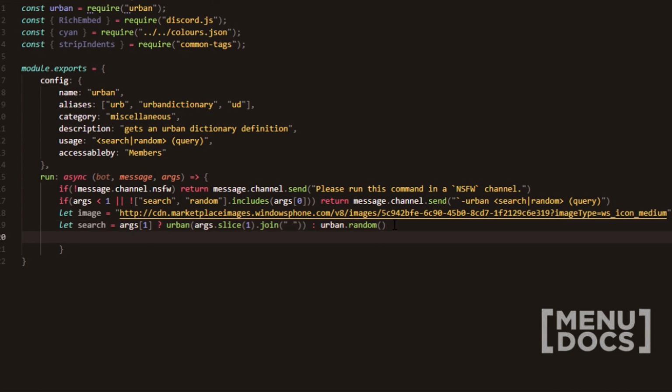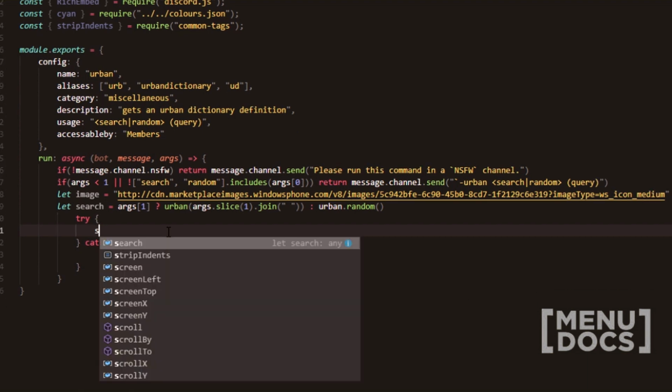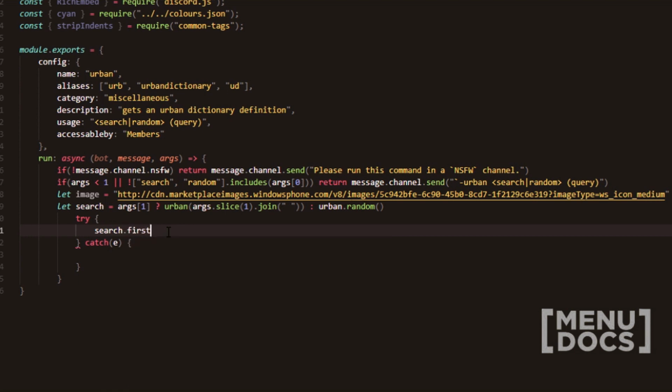So under this, we're going to add a try catch. If you guys don't know what a try catch is, by all means, please do Google it. It is very good for error handling. And for this case, I think the try catch is very relevant because this module hasn't been updated in quite a while. So there might be some instances where it doesn't pull correctly, and then we're just going to catch just in case. So what we're going to do is we're going to do args first, and this is going to get the first given result in the JSON that is given.